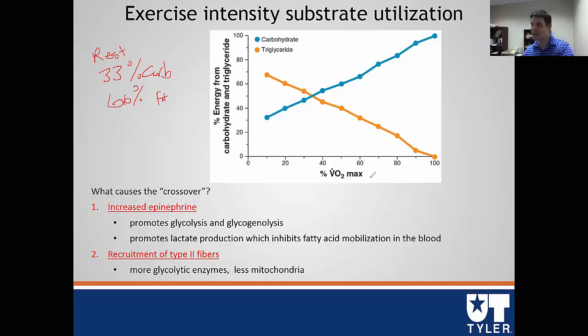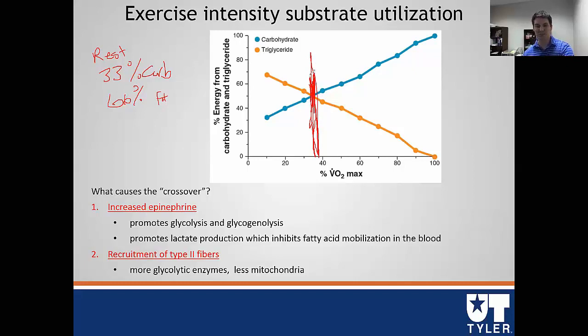If we look at this increase in VO2 max, or we could say an increase in the speed at which someone is running, again, a walk, a jog, a run, and an all-out maximal effort, what we'll see is that as you increase the intensity, exercise will start to rely heavily on carbohydrates and utilize less and less fat metabolism, right? And this crossover effect right here is considered when carbohydrates and fats equal about 50% of your metabolism. So this graph, in my opinion, shows it a little early.